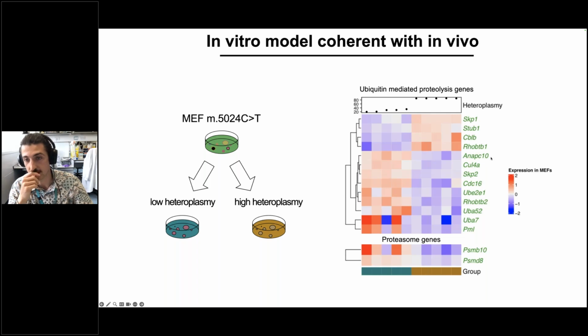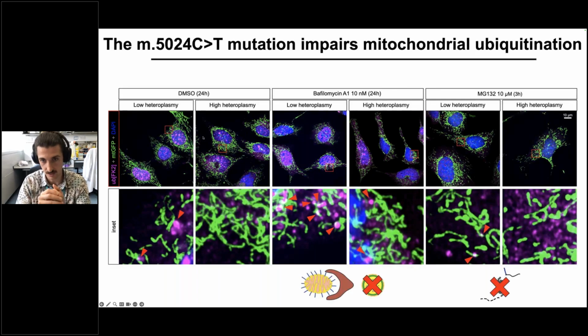where basically these are all the differentially expressed genes. We don't need to particularly look at them, but the point is the general trend that there are more ubiquitin-mediated proteolysis genes that are downregulated, and that there are some proteasome genes that are downregulated with no compensatory upregulation. So then, using these maps, we actually sought to validate this effect further at a functional level.